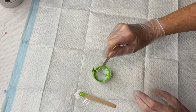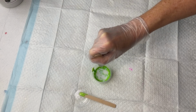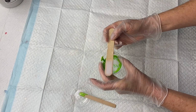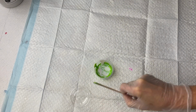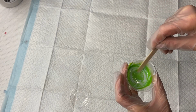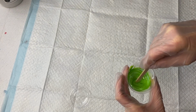Very easy, very simple. It doesn't have to be exact. Your pouring medium's already made, so you're just mixing in your color, okay? You're not really worrying too much about the consistency because your consistency is already done in your pouring medium.